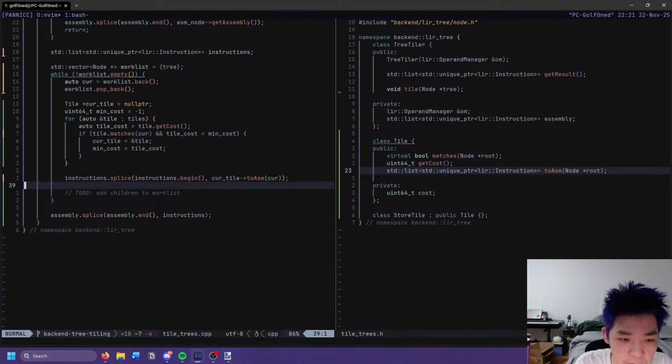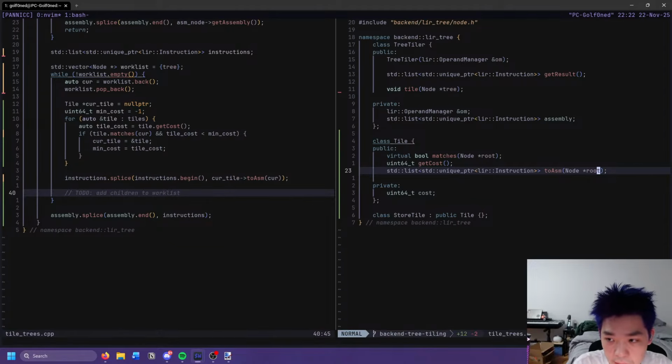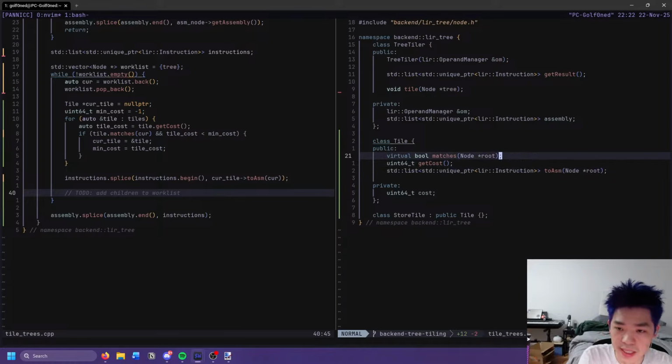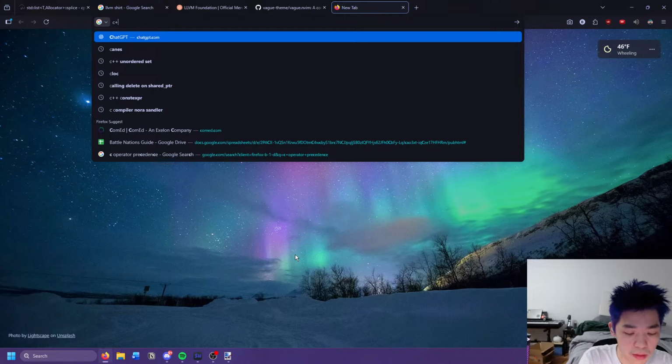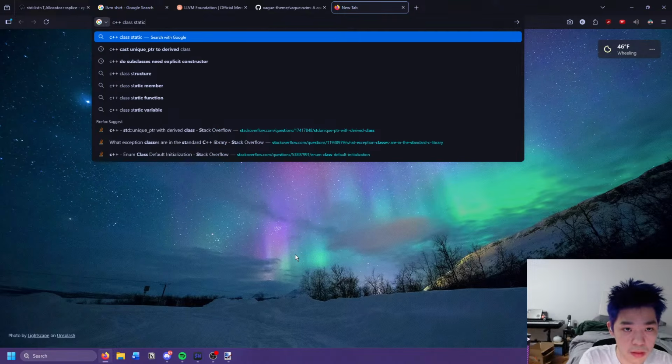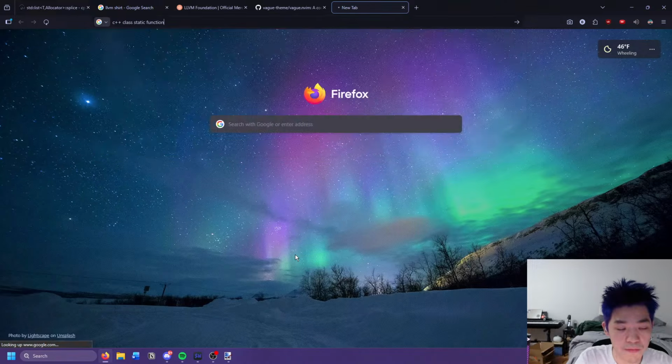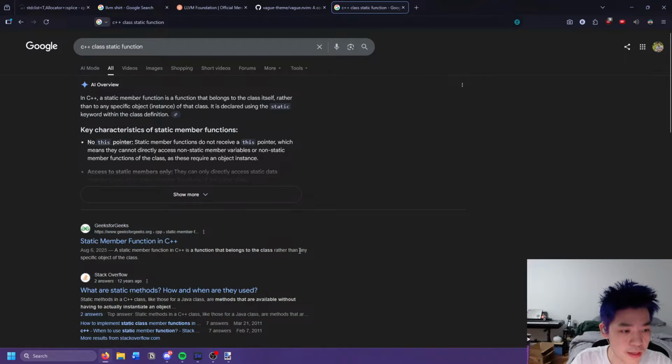Here we splice. We want to add children to the work list. I guess these classes could have static methods, right? Or functions. Yeah, of course.